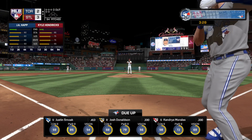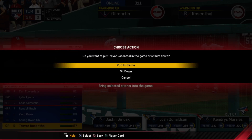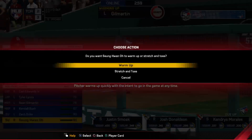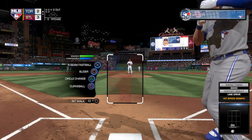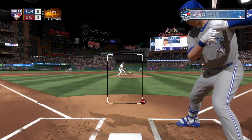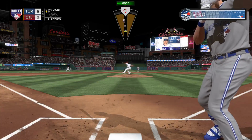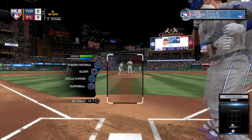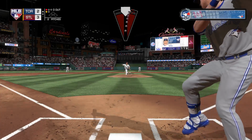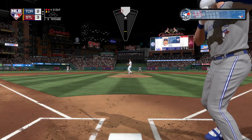Digging in, the switch hitter, Justin Smoke. First baseman, Justin Smoke. Trevor Rosenthal enters. Now pitching for the Cardinals. Cardinals get the bullpen started here as a right-hander's up and warming. Takes a knee-high fastball. And, Dan, that's a pretty good example of why he's such a great pitcher. Yeah, stuff is obviously the important key to being dominant on the mound, but it doesn't mean a whole lot if you don't have outstanding control to go along with it. But he does, and he really spotted that pitch. Changes up on him, but that's in the dirt for a ball.